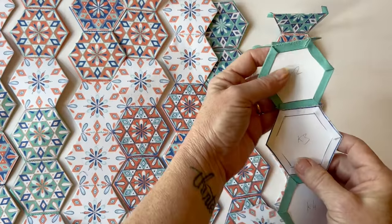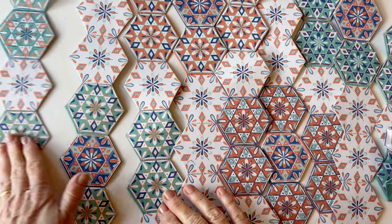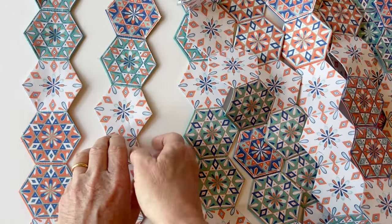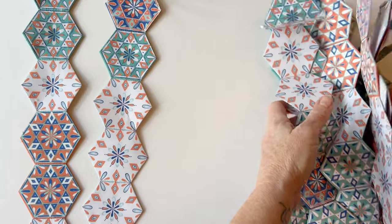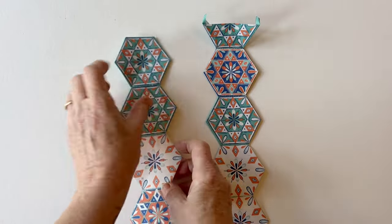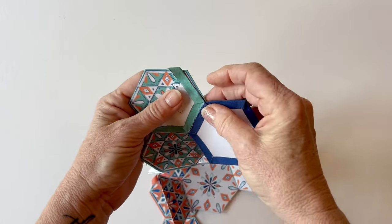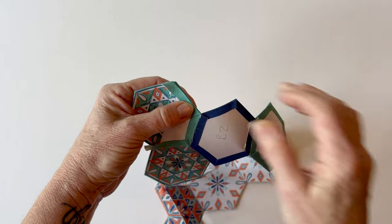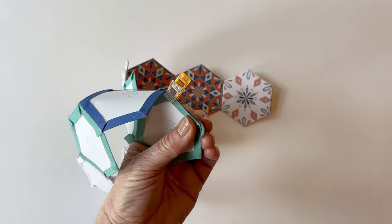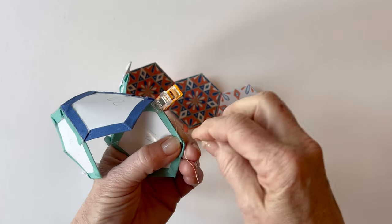Once you've got all the rows joined together, you now need to join the rows together. Put them in order — A on the left and then B — and start by joining the A row to the B row. Place them right sides facing, making sure they're facing the right way up. They nest really nicely together. Join the right-hand side of the A row to the left-hand side of the B row and put a clip in. When joining your hexes together you can sew right to left or left to right — it really depends on your own preference, and also whether you're right or left-handed. Secure the thread and work those little whip stitches all the way along the edge, just catching a few fabric threads.